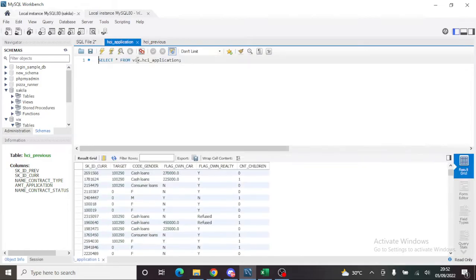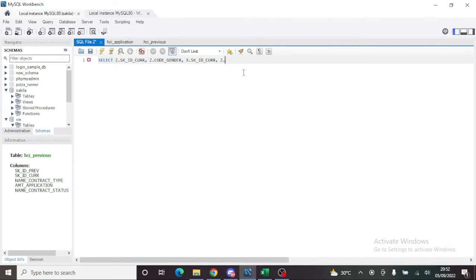After that, I also need the count of children from C from this table. So I need these 4 columns.